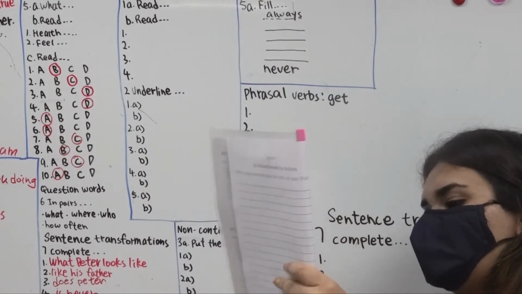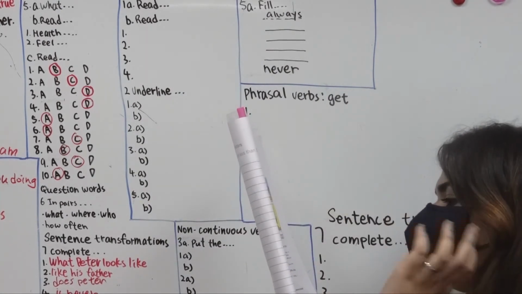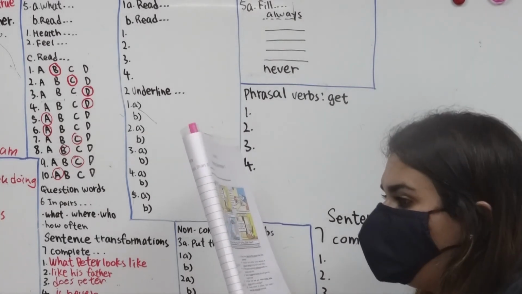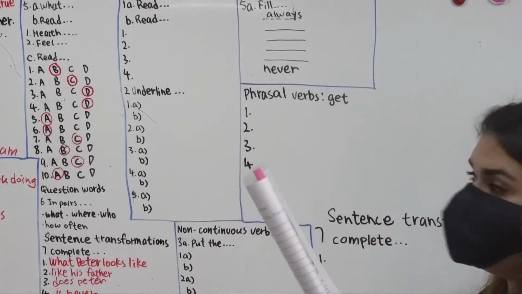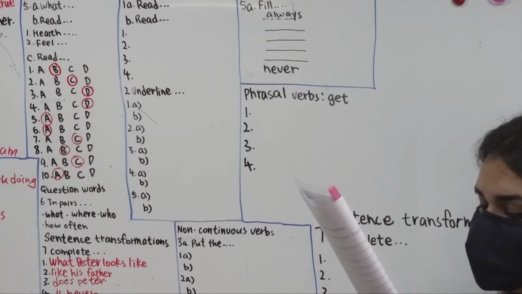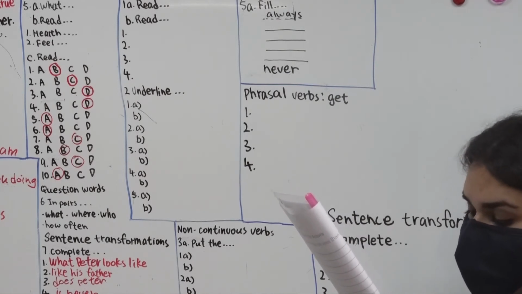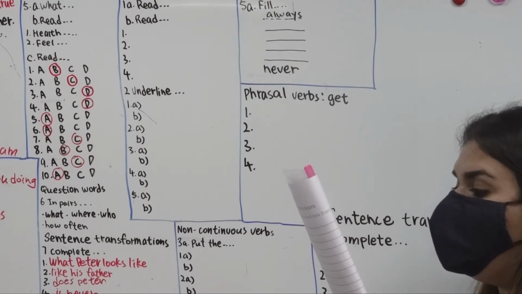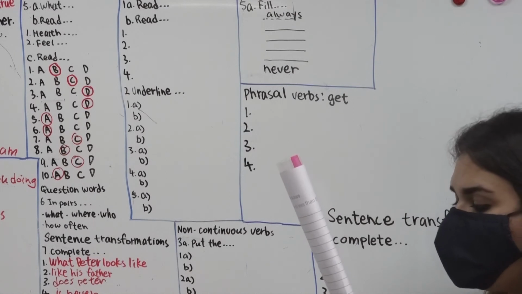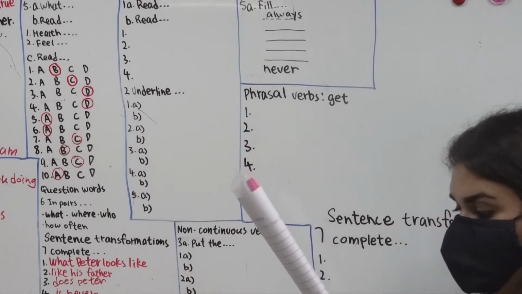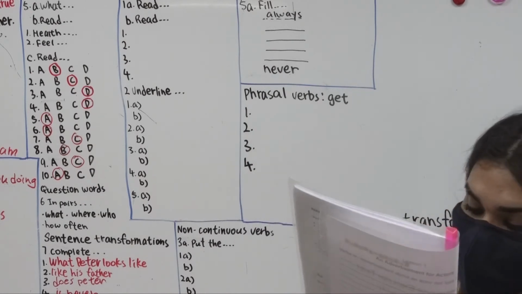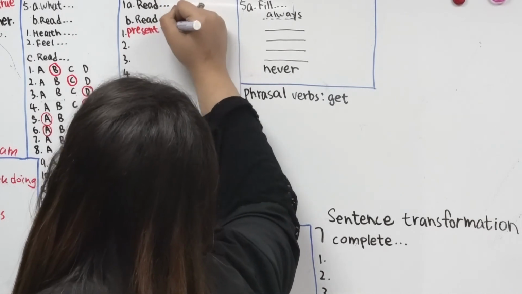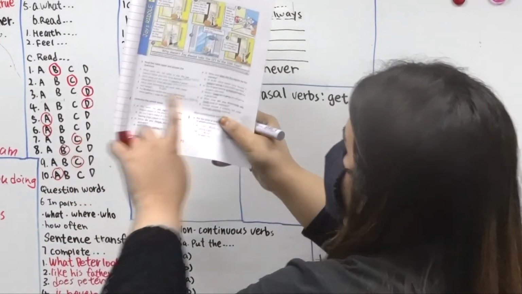Now let's have a look on part 1B. Read the riddle again and answer the questions. So everybody, let's answer the questions over here. Number 1. What tense are the verbs in the first 2 captions? So first 2 captions are Jay lives on the 10th floor of a building. 2 is every day he takes the lift down to the ground floor, right? So what tense is it? Present tense. Yes, present tense. Write it next to question number 1.